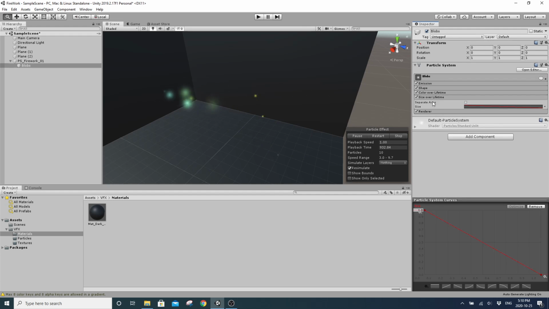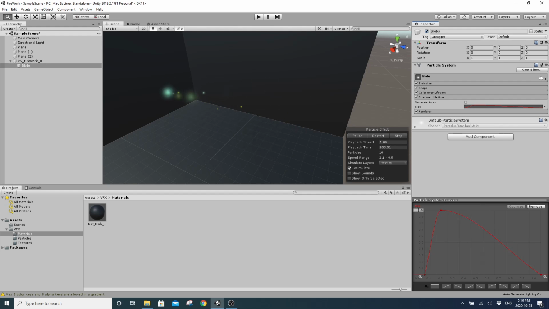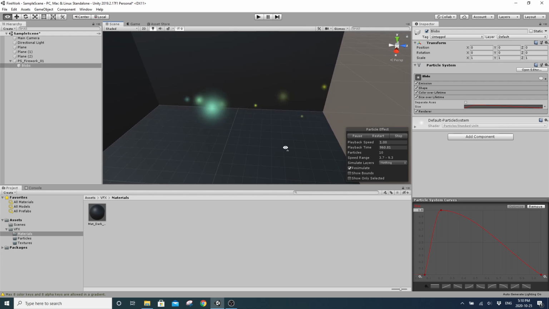So this is the size, and one curve you might like to use is something like this. You can right click on the curve and click add key, then select the starting key, put it down, select the ending key, put it down as well. You can right click to get some options. What I like to do is flat. So now the interpolation is like this. It scales up, then it scales back down, and it does whatever you see here.